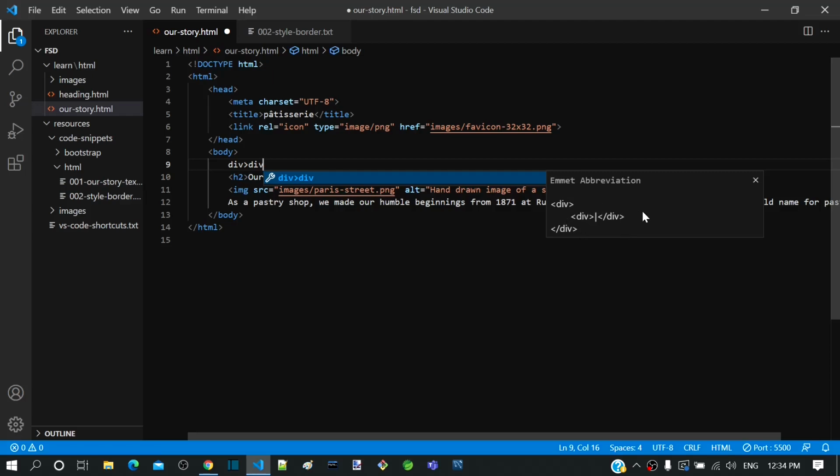To add one more div tag, I am typing plus div. We can see one more div added. Then I am typing greater than and a div, which includes a div within the second tag. Try this Emmet abbreviation in your Visual Studio Code and move on to the next video where I will explain how to generate the div tag using Emmet abbreviation.